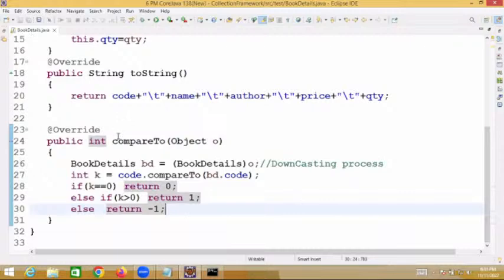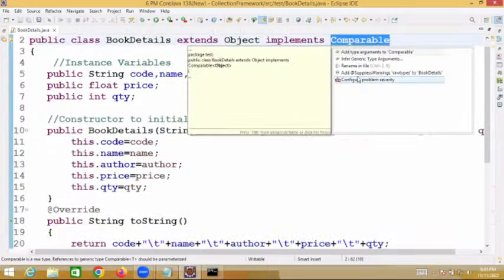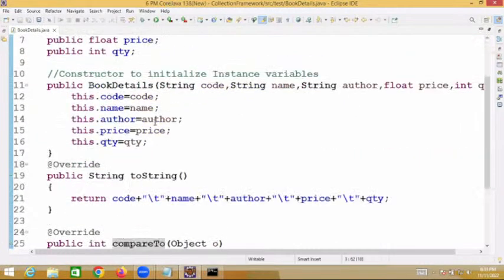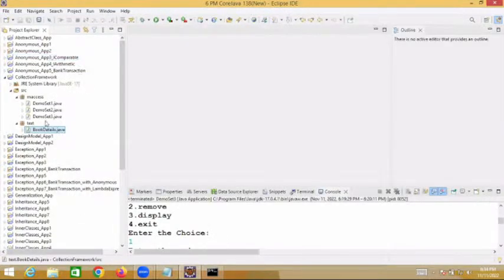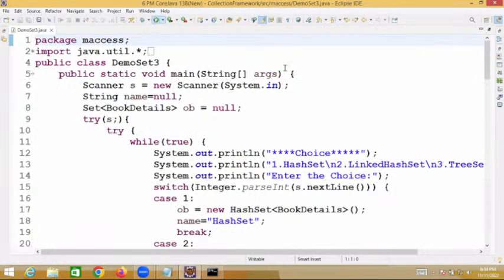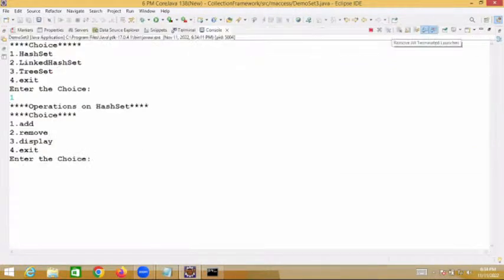Now look here. Remove this warning and run it. Now run this program. Hash code 1.